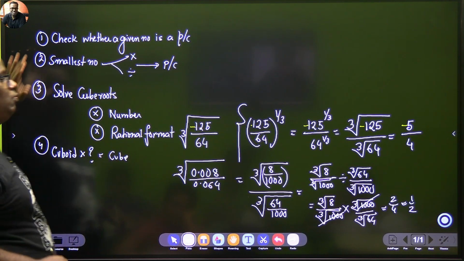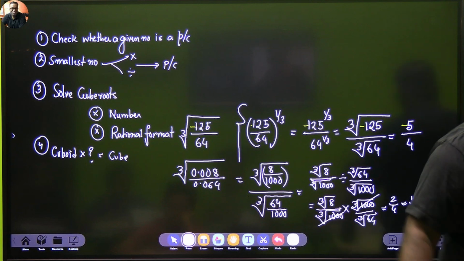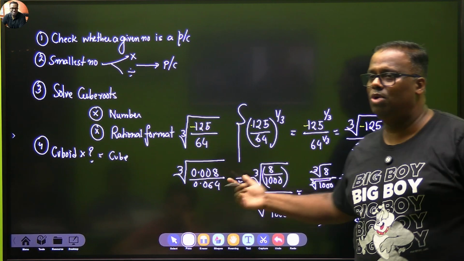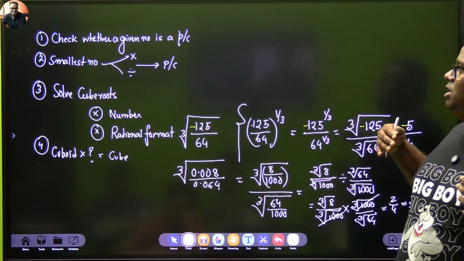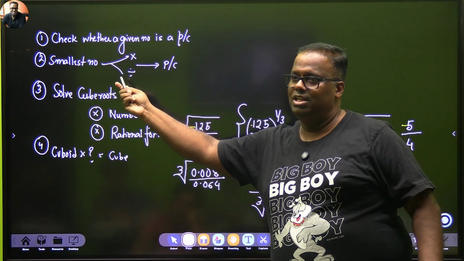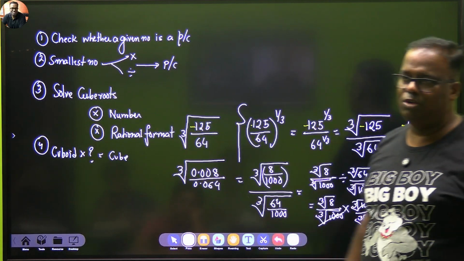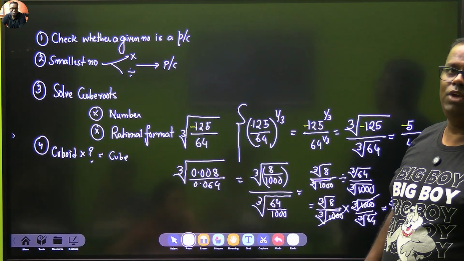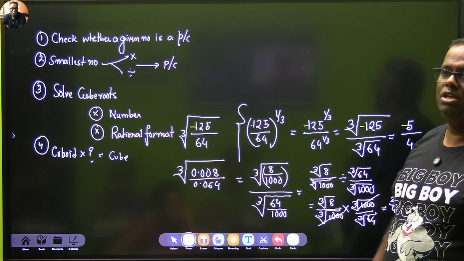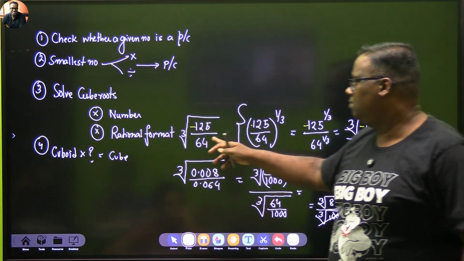These are the type of questions that you get in an examination, because in this chapter they only try to test whether you know how to do it. According to me, the type of question that comes most is this category: Is this number a perfect cube? If not, find the smallest number with which it should be multiplied, or the smallest number with which it should be divided. This is a very common question.